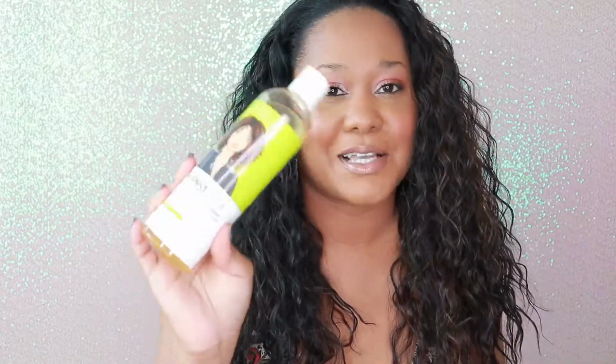All right, this sounds really good because it sounds like it can be used on any hair type, so I can actually use this on my relaxed hair, so I'm excited about that. I love getting products that I can try out as well, and like I said, those that are only for natural hair, I just pass them along to my daughter. But this one I'm gonna keep.